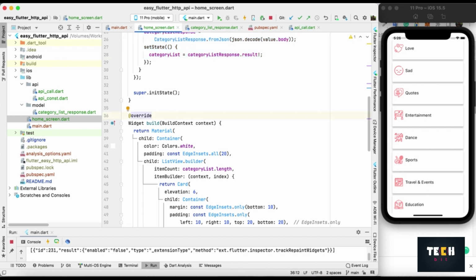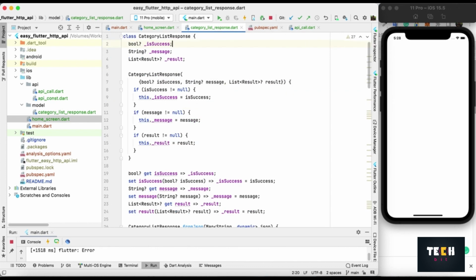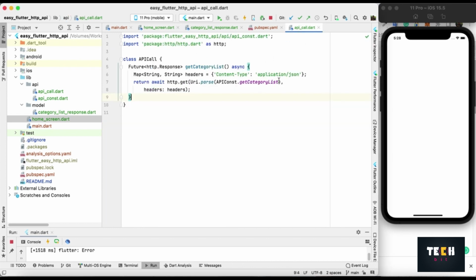Let's check for some errors if we get an issue or exception. Add response instead of value. Okay, now we are adding something in this URL, so we are checking our error.